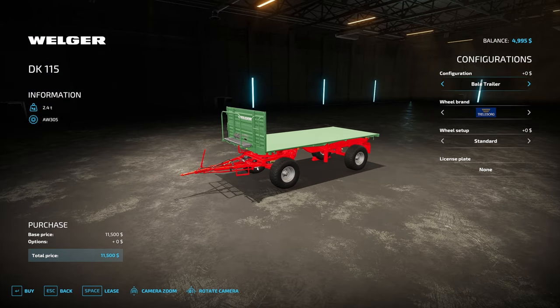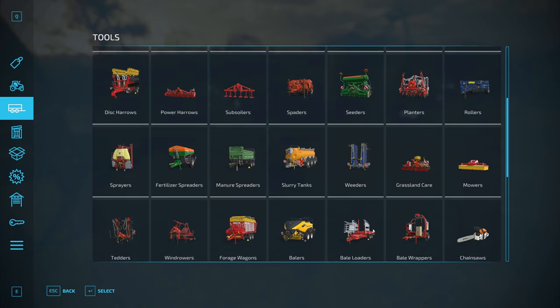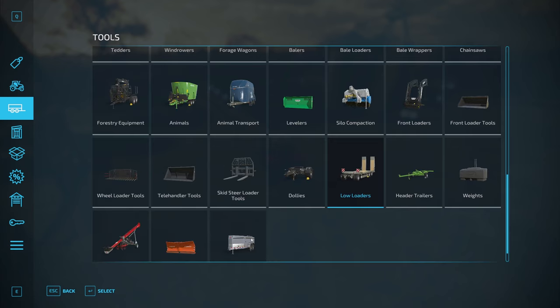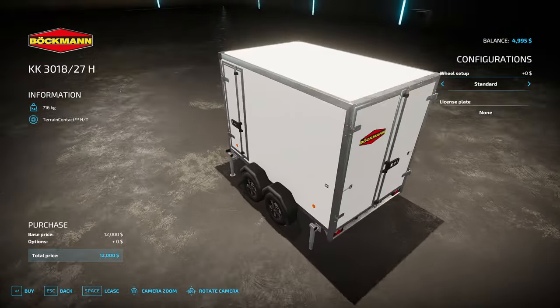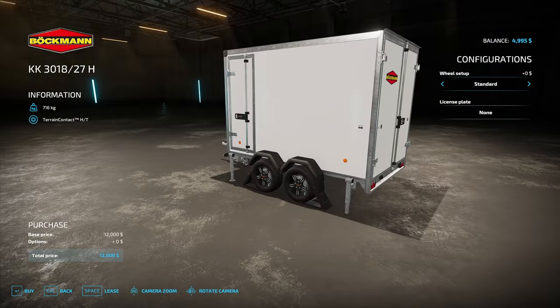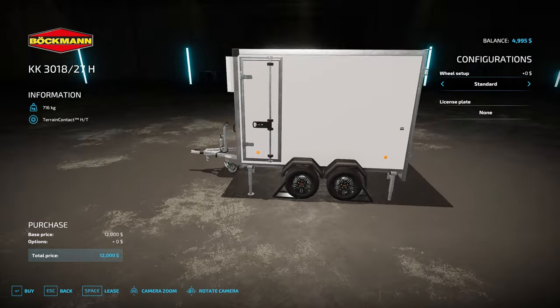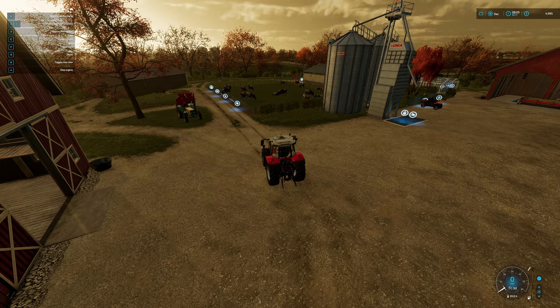What would that cost us? $11,500. Or if you go under low loaders, these are basically all flatbeds. That's $15,000 for the cheapest one. Or if we go miscellaneous, we could always use that one. And this one, I've never actually used because it doesn't seem like it would hold very many pallets. And it seems like it'd be a pain because you'd have to load them in from the rear. I don't know. We're going to need a way to move pallets around here at some point.